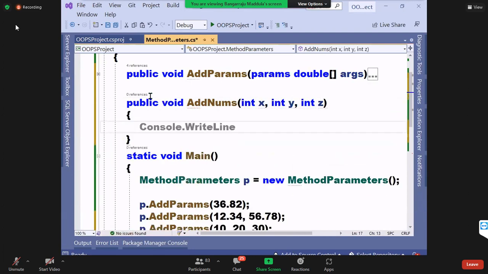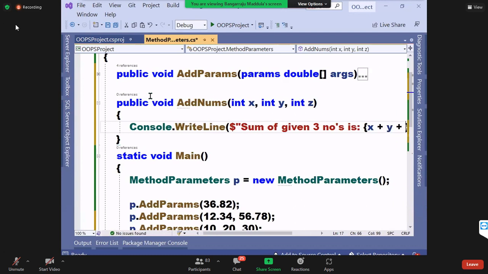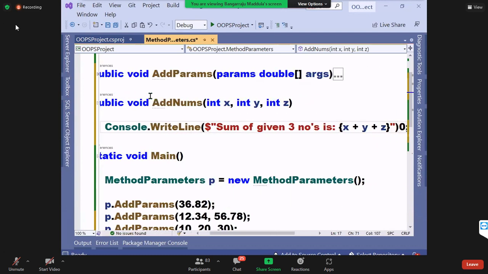Meaning how many numbers do I want to add? 3 numbers. What type of values? Integers. That's all. Console.WriteLine: Sum of given 3 numbers is, and the result is x plus y plus z.